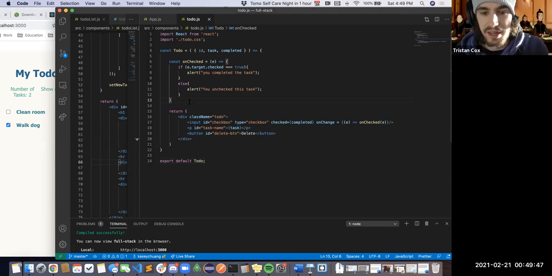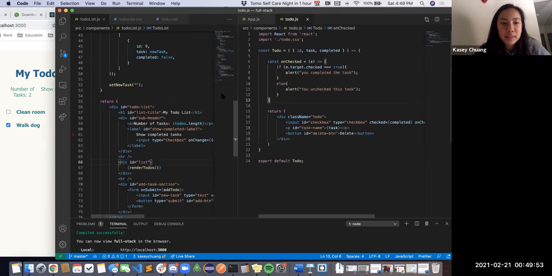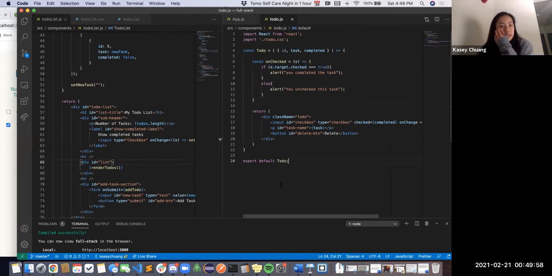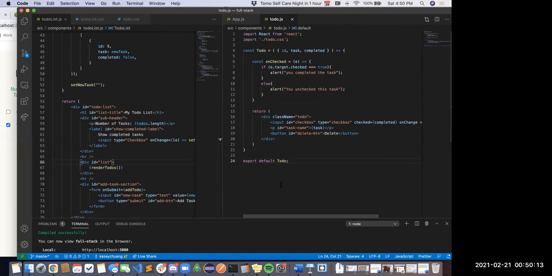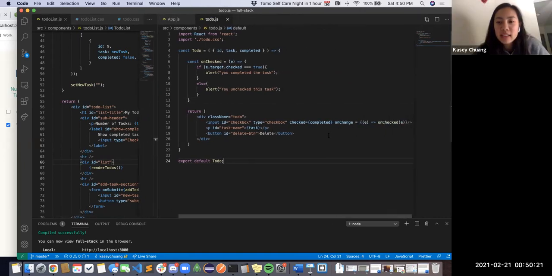Can you show the div for the title again really quick? Oh yeah, for sure. Okay. Yeah, the div is just, you know. What did we just add in at the moment? I added the on change handler in the input tag to use that on checked function that we just created.